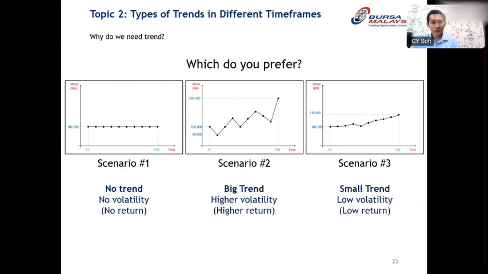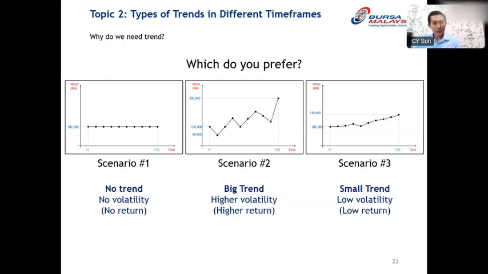Now, which of these 3 scenarios do you prefer? If you prefer scenario 1, 2, or 3, you can type whichever number that you prefer in the chat box. There's no right or wrong answer. It depends on, when it comes to trading, different traders have different risk appetite or even risk tolerance. Some of you put majority is scenario 2, some is scenario 3. Well, sometimes some traders would prefer scenario 1. There is also sense in that.